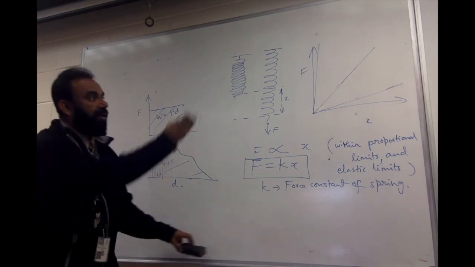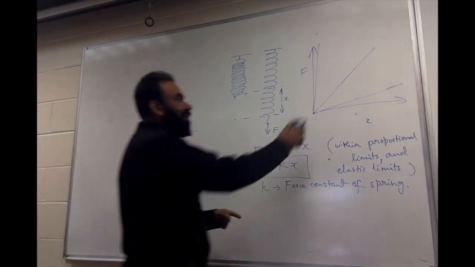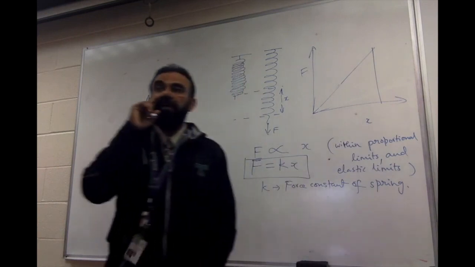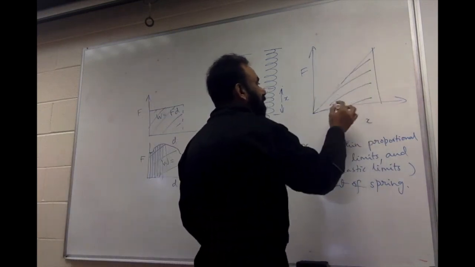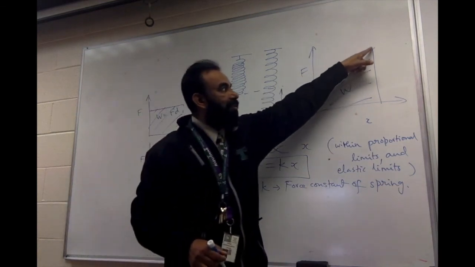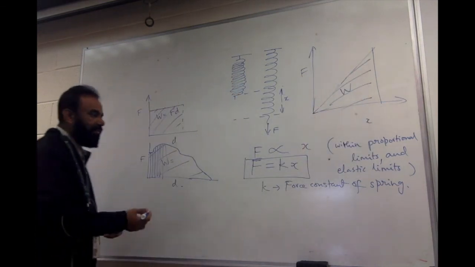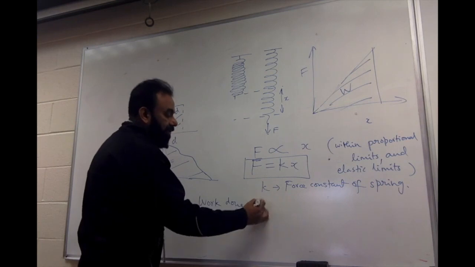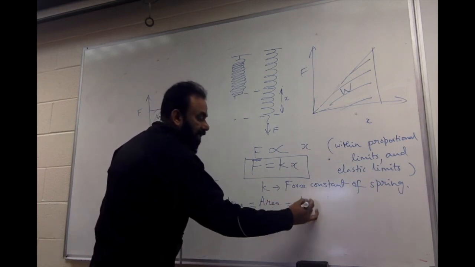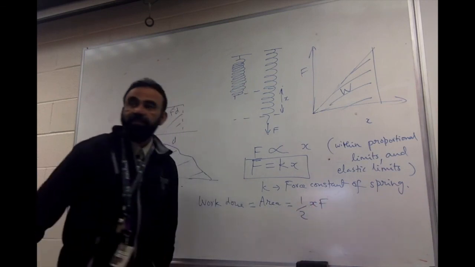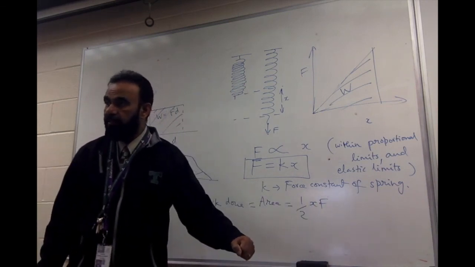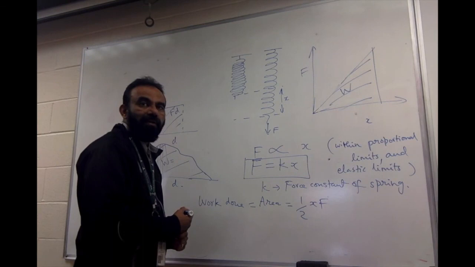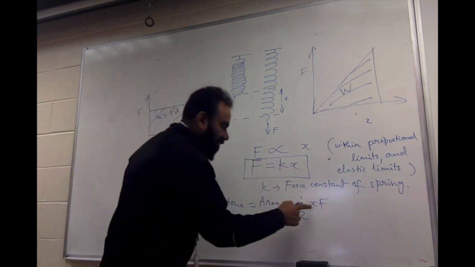Exactly. Now coming to a spring, you know it's a straight line. And because it's a straight line, the work done by this force is going to be the area of the triangle. And you know that the highest point is F here, and this is X here. So what's the area of the triangle? Work done is equal to area, which is half times base times height, which is half times F times X, right? Yeah. All right. Now what is F though? F is Kx, right? Put that Kx in here.